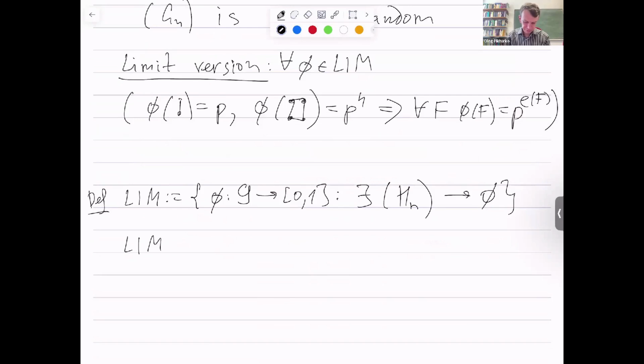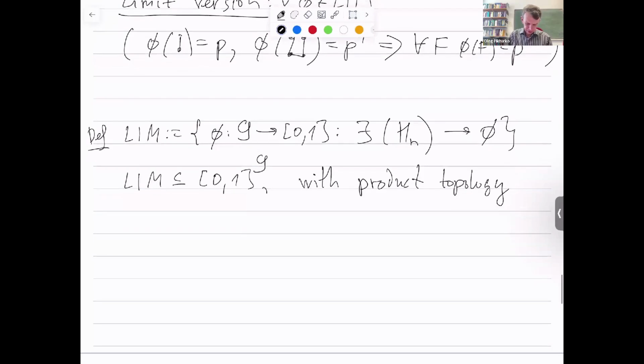So basically, what is lim? It's some subset of the [0,1]-valued functions on graphs. And if you look at convergence, we say for every F, values should coincide. So this is exactly pointwise convergence, or the product topology. Then, as one of the homework exercises, it follows just by definition that it is a closed subset. And this total product space is compact by Tychonoff's theorem. So just by definitions and these theorems as black boxes, it's a compact set.